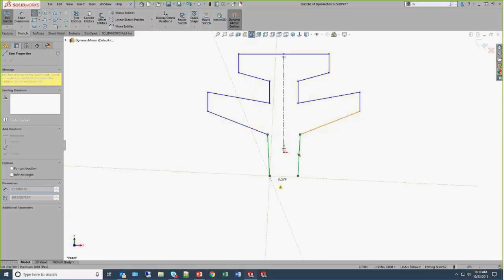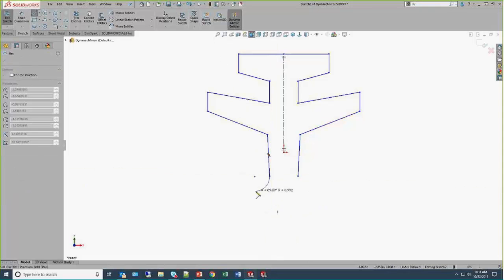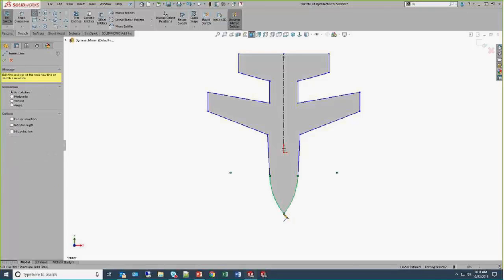Now, another tool I want to use to generate the very simplified nose cone is to hit the A key, and that'll switch me from a line to an arc. Here we can see how that behaves. Now, an important rule when mirroring in a sketch is make sure you don't cross that center line or you'll get duplicate entities that overlap. So I'm just going to infer that vertical point right there.